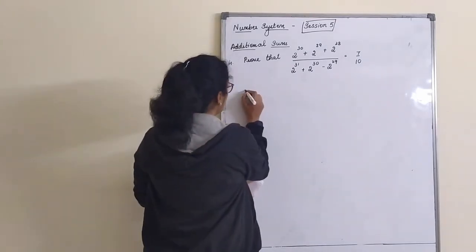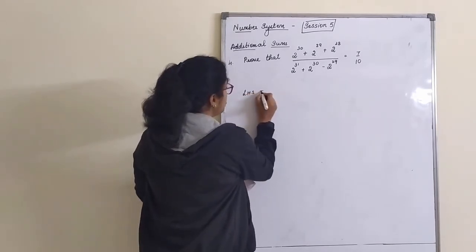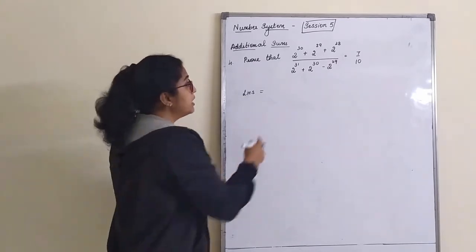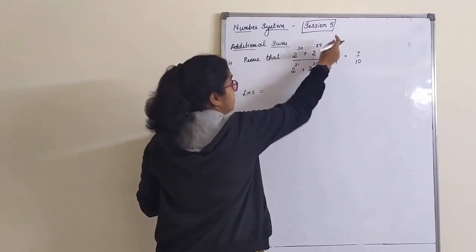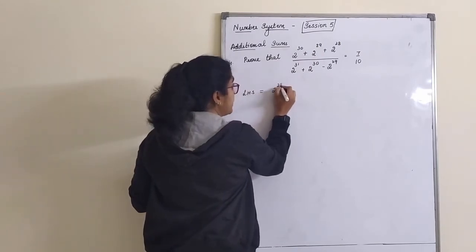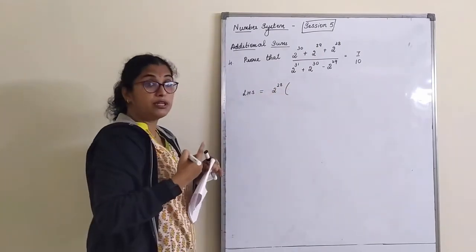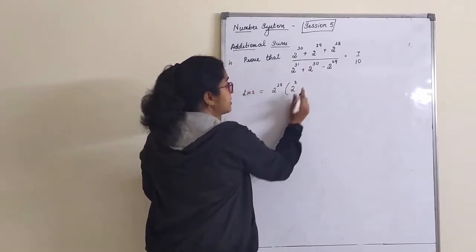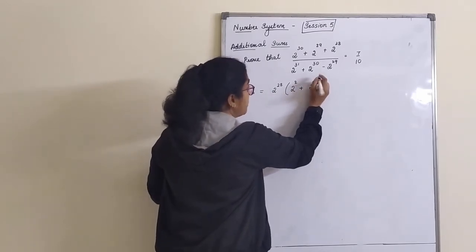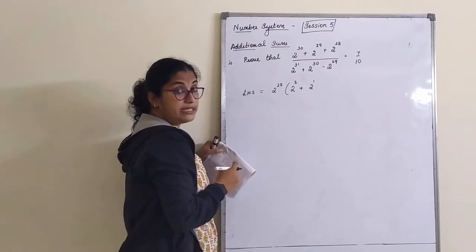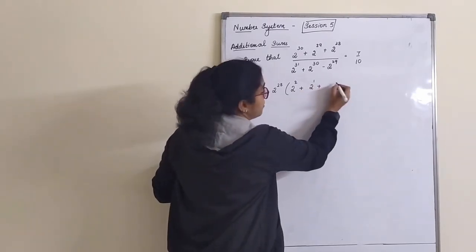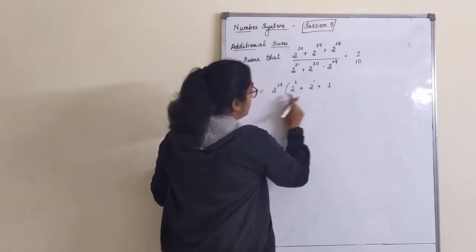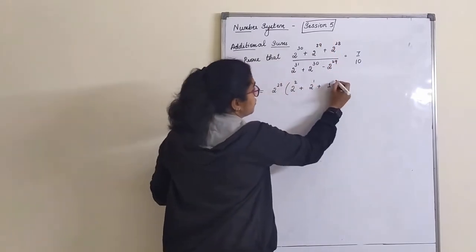Rather, the trick is here: take common. Just look at the numerator. What is the maximum power of 2 you can take common? 2 occurs here 30 times, 29 times, 28 times. Can I take 2 raised to 28 common? So what will remain according to the exponential rule? 2 raised to 2 will remain, correct? 28 plus 2 is 30. 2 raised to 1 will remain. 28 plus 1 is 29. Last, plus what will remain here? 2 raised to 0 I can write, or it is nothing but 1 anyhow. 2 raised to 28 into 1 is 2 raised to 28.